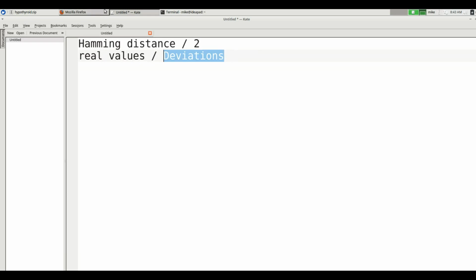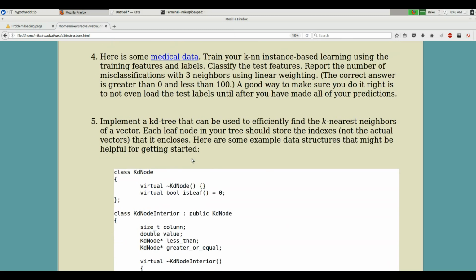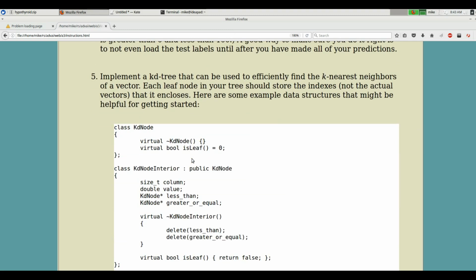That's in the instructions. So yeah, if you go ahead and tune the weightings of the various attributes such that you get better accuracy, then that's awesome. That's going above and beyond what was required for the assignment. So I'm certainly not going to penalize you for getting better accuracy by doing that.